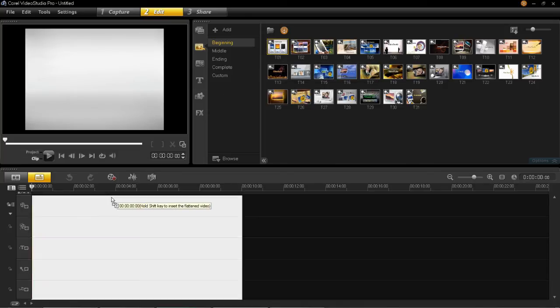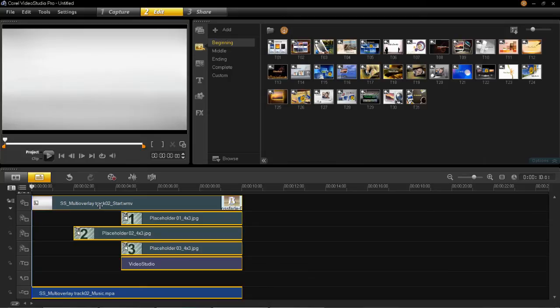So you left click on it and you drag it into the timeline. Now you'll see here, when I'm hovering over the timeline, that it's gone white. So that's the space that it will take up on the timeline. You can see it's about 10 seconds long. So when you let go of left click, you'll see that the instant project has been inserted, including music and overlays, titles, and also some video in there as well.